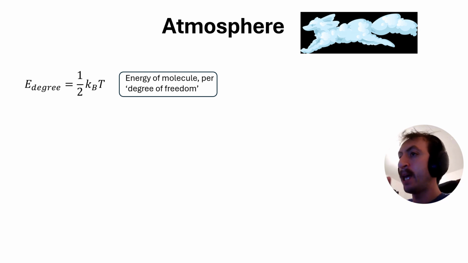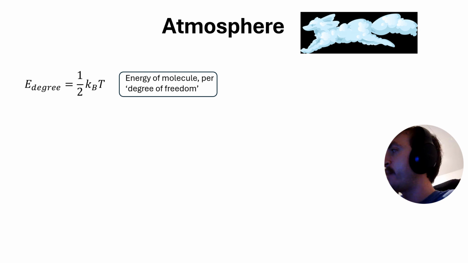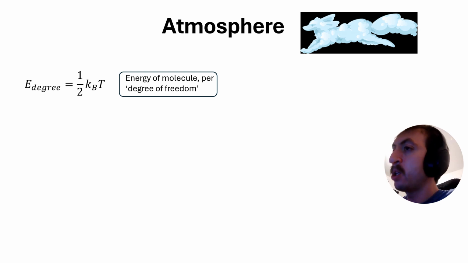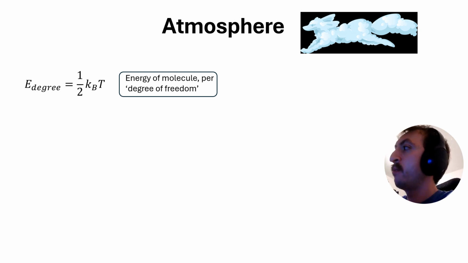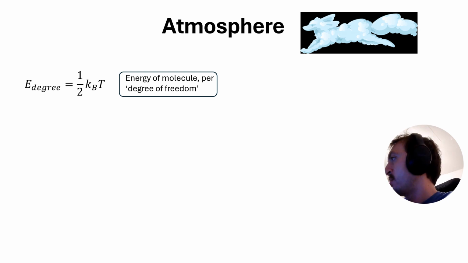Now, we don't really care exactly that we have a factor of a half, because there are so many approximations going into this video. However, it's a good place to begin, and to turn this into the amount of kinetic energy a molecule of a particular gas would have at a given temperature, we need to consider how many degrees of freedom a molecule would have. Now, a degree of freedom is kind of an independent quantity that allows us to predict the future state of that molecule.